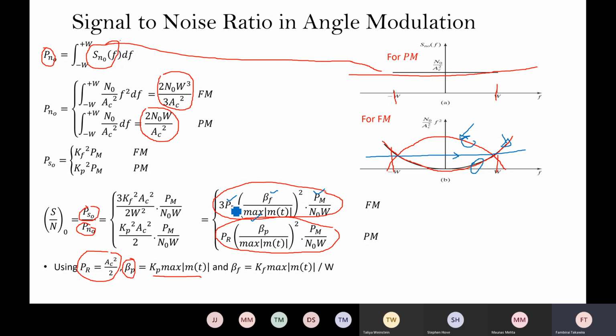But the point I wanted to make is, if we do not have pre-emphasis and de-emphasis, you can essentially treat, from a conceptual point of view, what you have for FM and PM in a similar manner to what you have for the DSB full carrier. The only difference is that the eta you have is different, and the expression for eta would be given on your formula sheet.